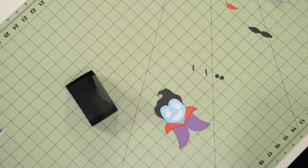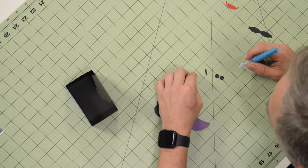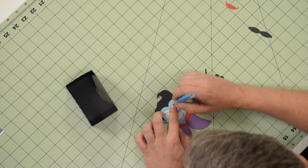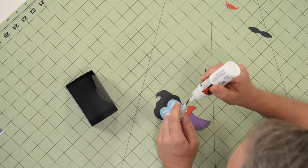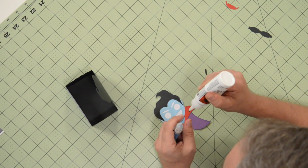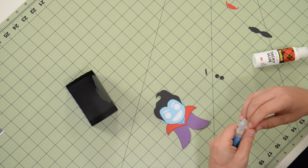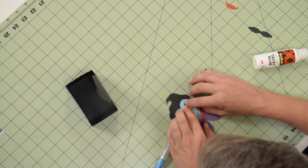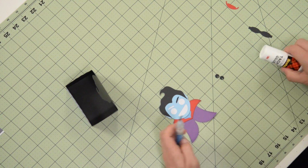Perfect. Okay. Here I would definitely get out your little pick-me-up tool if you have one, and just make sure that we get the right one for his eyebrows there. There's his right eyebrow. Just pop it in there, make sure that it fits right. I think they're symmetrical. I think they're the exact, maybe not. Hard to say. And this one's gonna pop right in there like a little puzzle. I do the same thing with the other one.